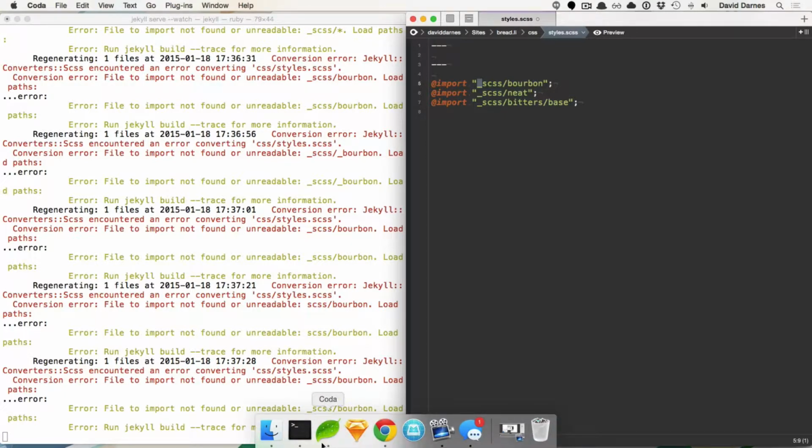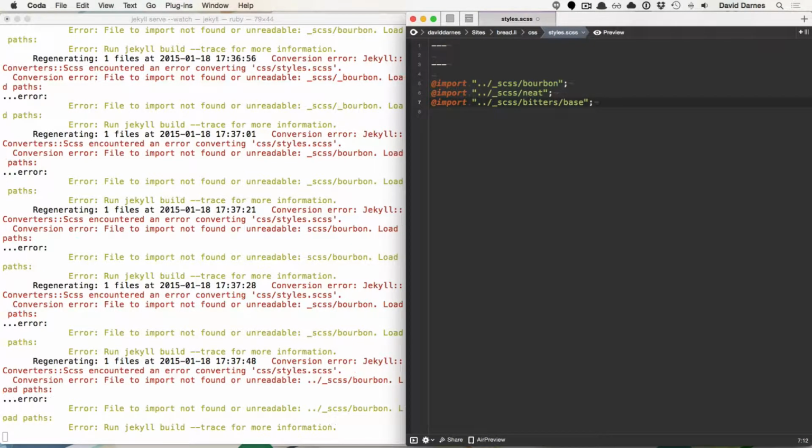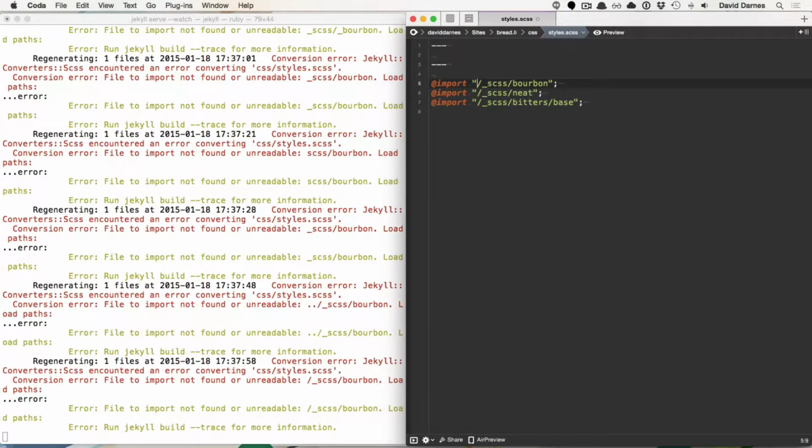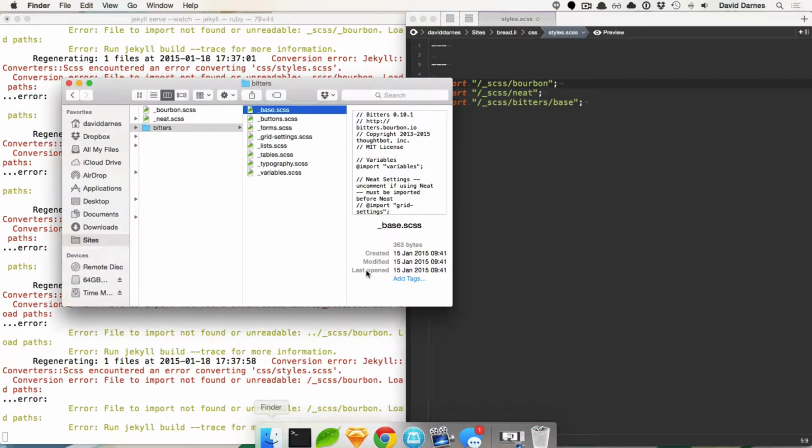Hey. I'm guessing because it's in a different directory. No, we want to be doing root. Getting straight stuck on bourbon.